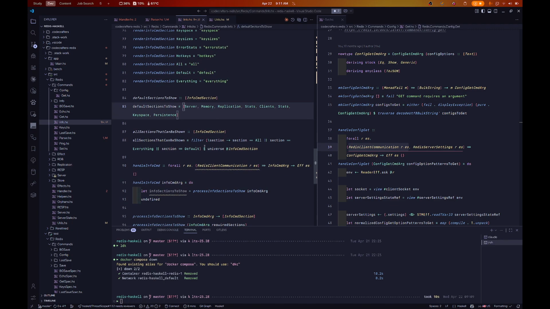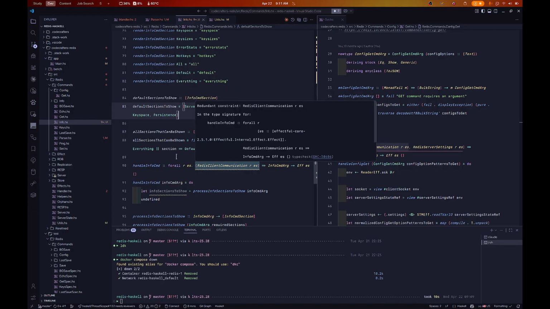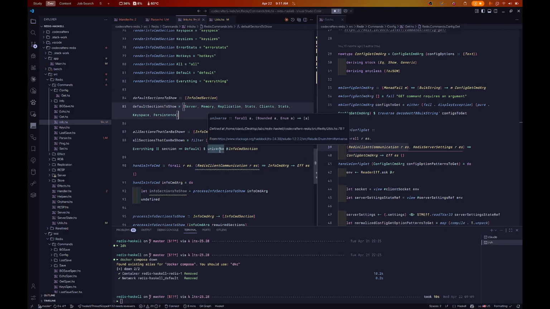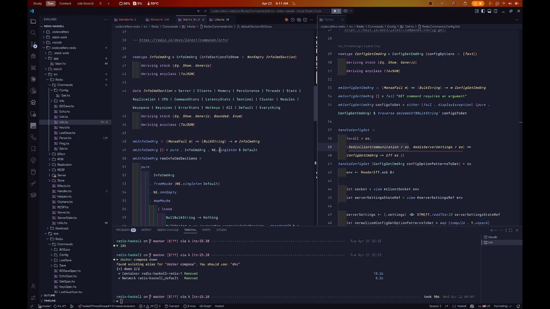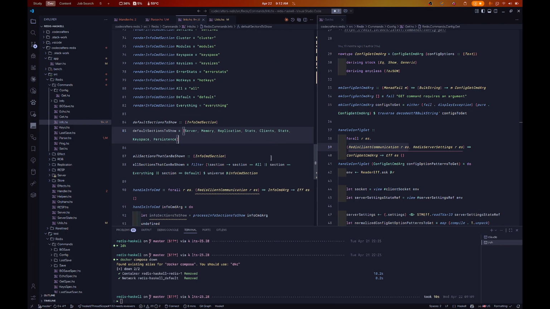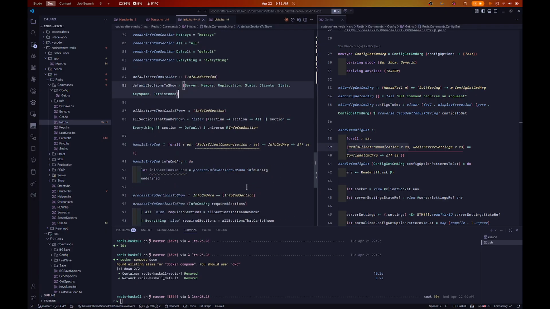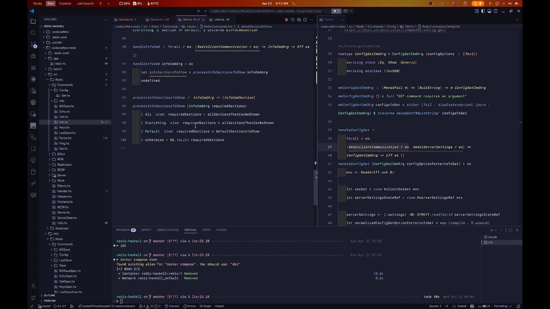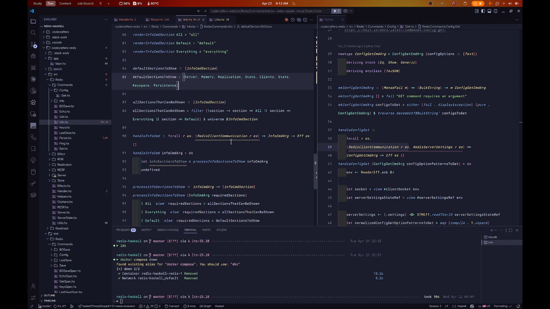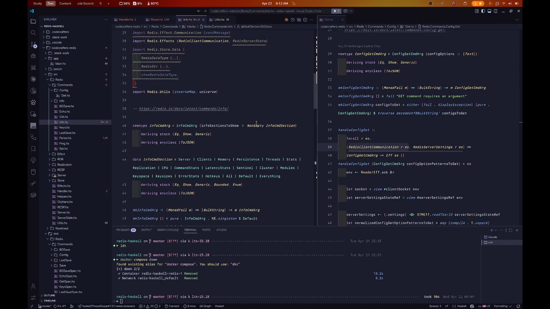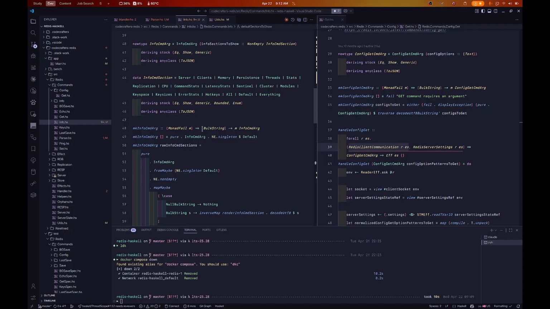Now here we're saying since everything in default is special keywords, universe just says enumerate all the elements in the set, probably in order from server to everything. You just filter out those guys, and we process to say, okay, if it's all, then just use all sections that can be shown. Everything's the same, default sections to show. Otherwise, just give us back a list of bulk strings.